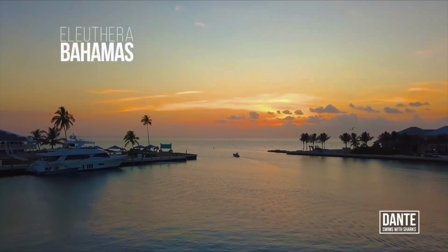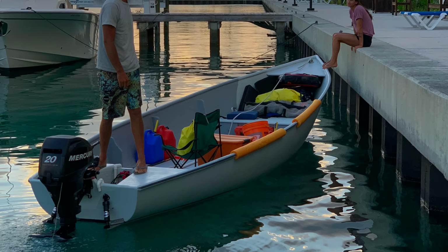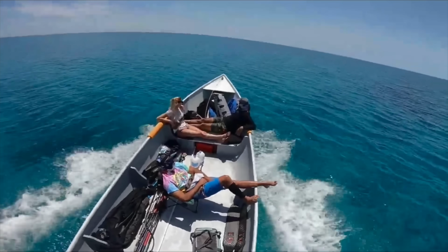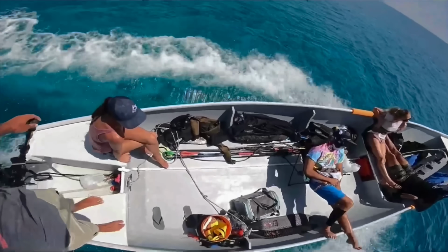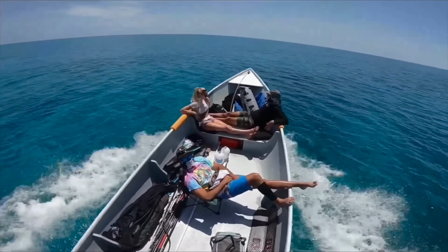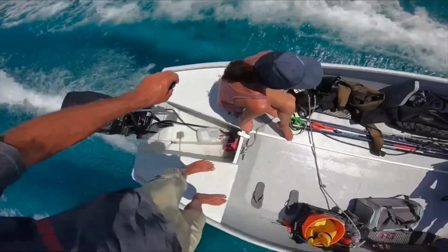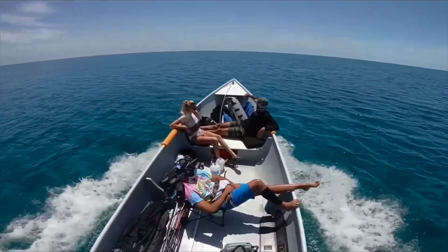So now I'm arriving to Eleuthera, Bahamas, the very southern point. For this first trip, Chelsea, our friends Paulo, Nikki, and Dante are meeting us, and we are about to spend the next several days doing what this boat was built to do, and that is to free dive, to spearfish, to explore. As you can see here in the video, we are fully loaded down, all of us, all of our gear, and this boat just doesn't skip a beat.